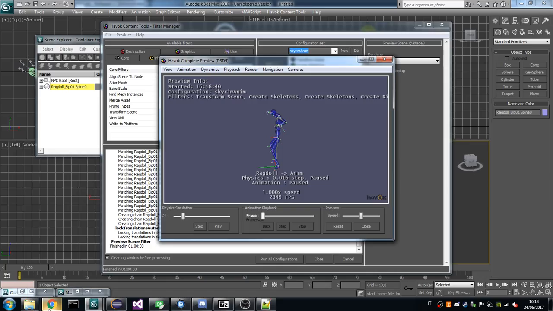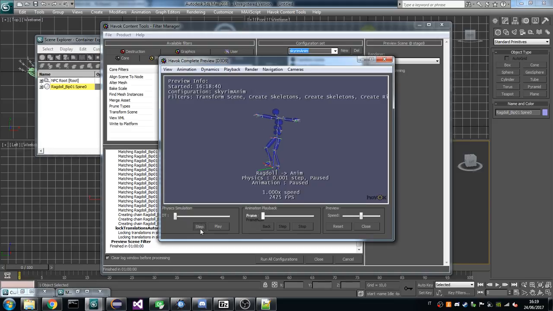Okay. Yes, you can also see this window. Let's play. Oh god. Yeah, right now we just made the constraints for the ragdoll, and the Havok physics simulates that as it's actually in an empty void, so it just falls down due to gravity.